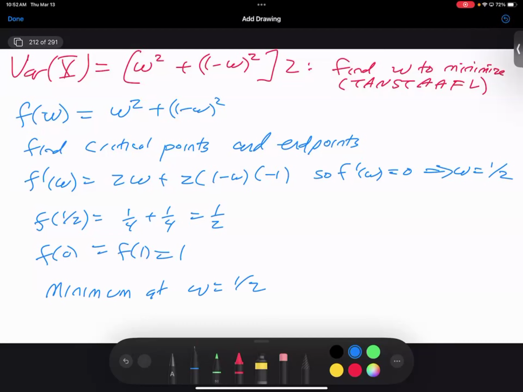The other thing is you can think about this as it's clearly two parabolas. It's balanced at 1/2. You can plot it. You can actually decrease the variance by investing. So if independent, you can decrease variance by a combination.